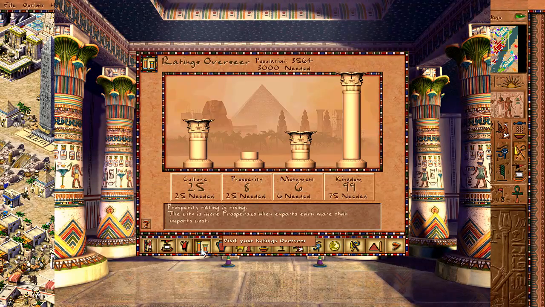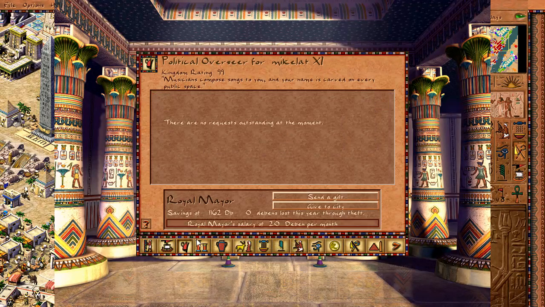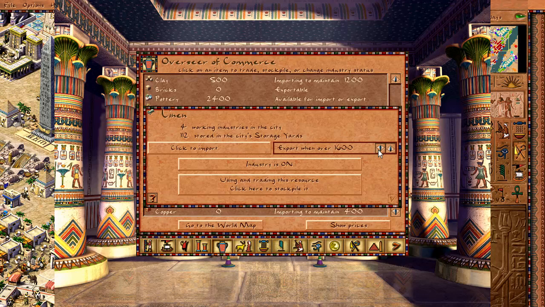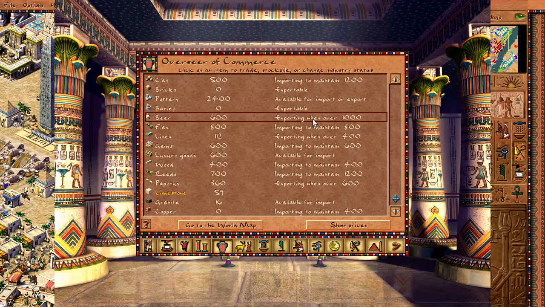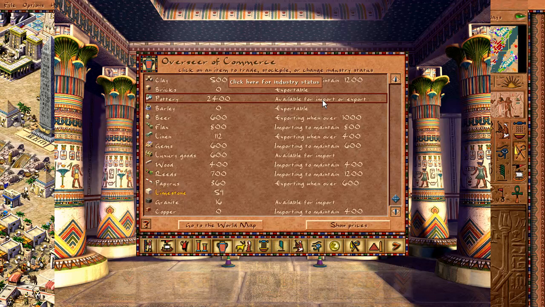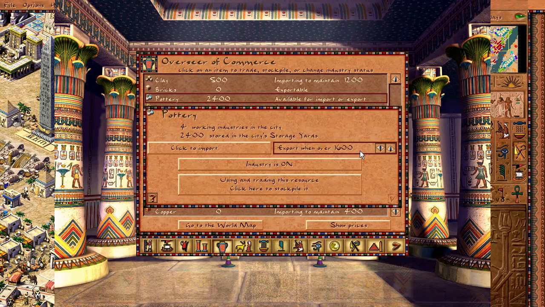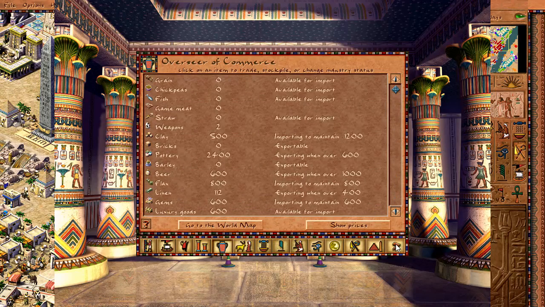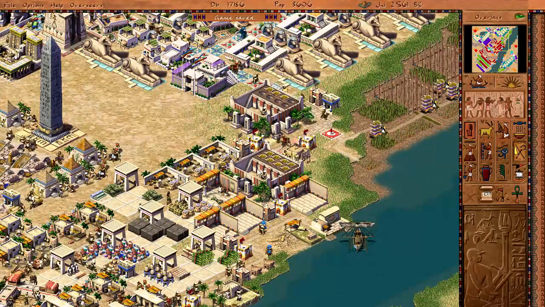Alright. We have to... Okay, I didn't realize I had to dispatch something, but that's fine. So I have to do some more exports. Linen. Oh, that's a good one. I don't know why I've been holding on to all that. Export barley? Yeah, I could do that. Export pottery? Why have I not been exporting that? Just kind of have had it this whole time. Okay, that's fine. Alright, that should help us out. I mean, that would have helped before, but whatever.